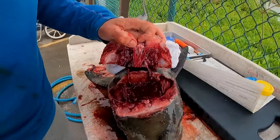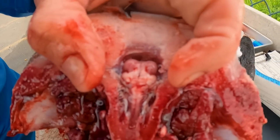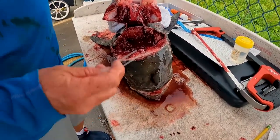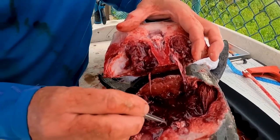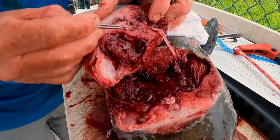So now. So is that its brain? Is that like its entire brain? Yeah, that's the brain right there. When people stone a fish and wonder why I can never stone a cobia, maybe it's because its brain's the size of a freaking dime. And the otolith should be right here. Or it's going to be down in here. One of those two places, right behind the brain.